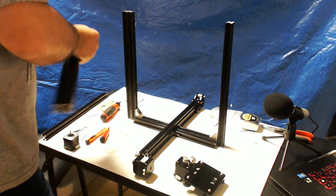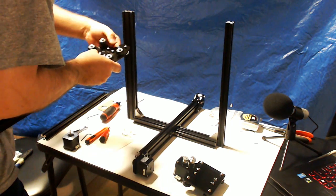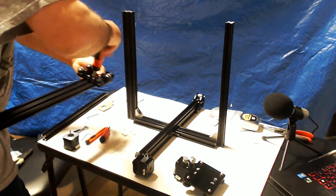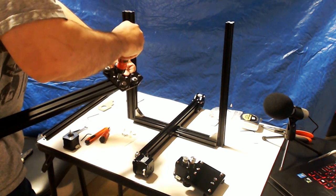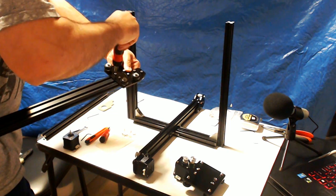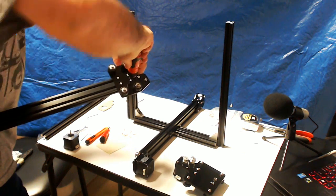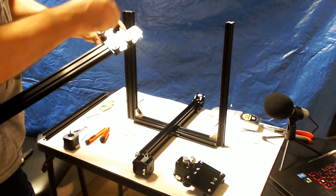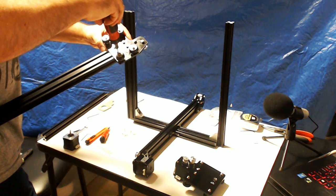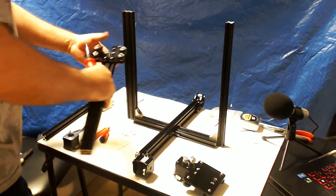Now you're going to want to try to get this as straight as possible. And then again, watching out for those pulleys. So let's just put this on here and we'll try to get it at least a little bit tightened down, and then we'll back all these screws up to make some adjustments. So let's go like half turn, half turn, half turn, half turn — just so we've got a little bit of play in there, but we also don't want it to fall off.